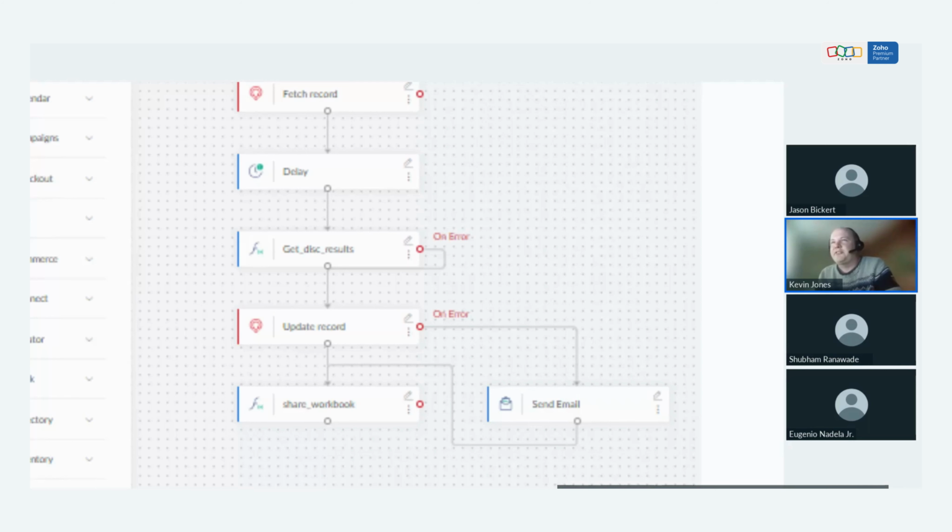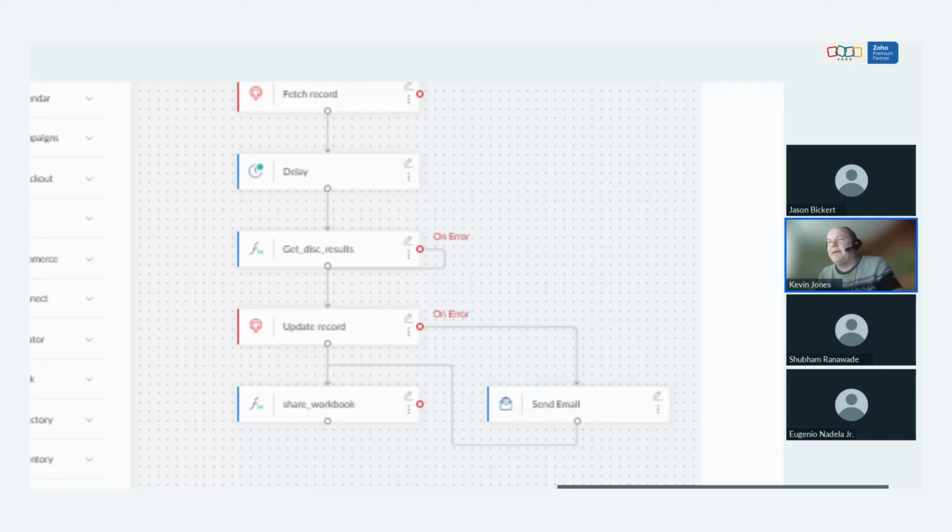But also, if you have events that you want to happen regardless of an error, or events that happen because of an error, as you can see, the second on error there goes to send email. So what it's doing there is, if we have an error, in this case when it's doing the final data entry into Recruit, it'll send an email to someone saying, I got to this stage and I tried to put the data in here and I couldn't find the record to put it against.